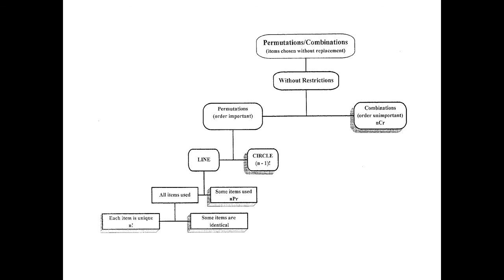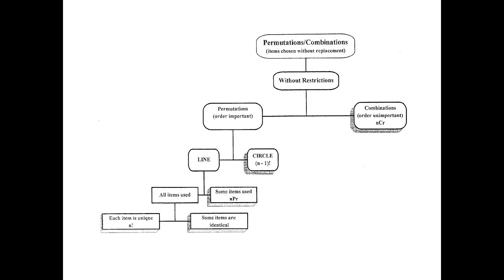So, all right, permutations and combinations question. Well, first of all, the perms and coms has to be without replacement. So as soon as the question is with replacement, you go back to the basic counting idea. Okay, but if it's without replacement, then you've got to ask yourself, well, do I have restrictions or don't I have restrictions? So you need to sort that out.